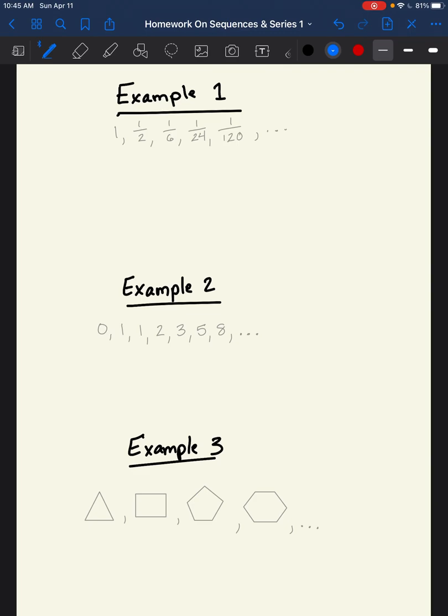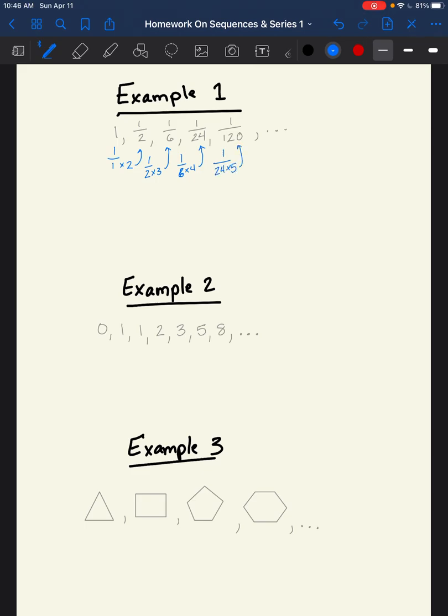So if you notice, this first term, this first object in the list, is really the number 1 over 1. And in order to get the next term, we multiply the denominator by 2, and we get 1/2. Then if I take 1 over 2 and multiply by 3, I get 1/6. Then I take 1 over 6 and multiply the denominator by 4, I get 1 over 24. My apologies, that should be 1 over 6 for the previous step. The next one would be 1 over 24, and we multiply that by 5, we get 120.